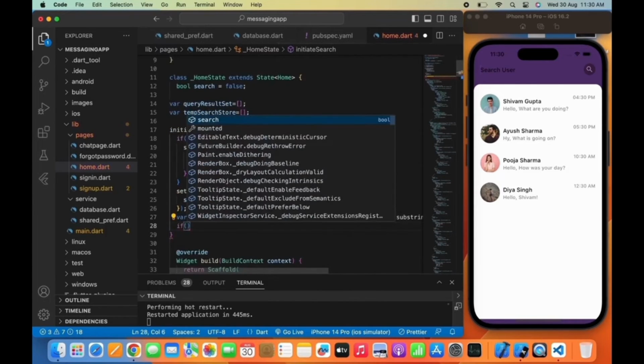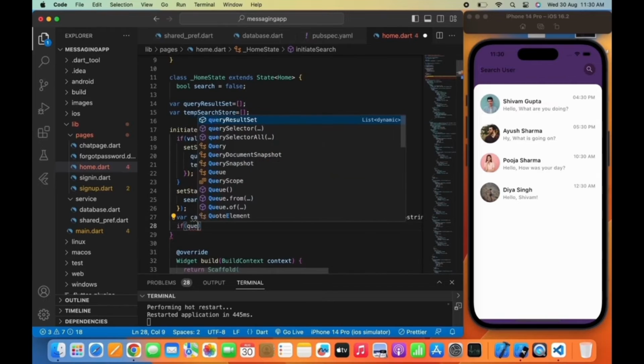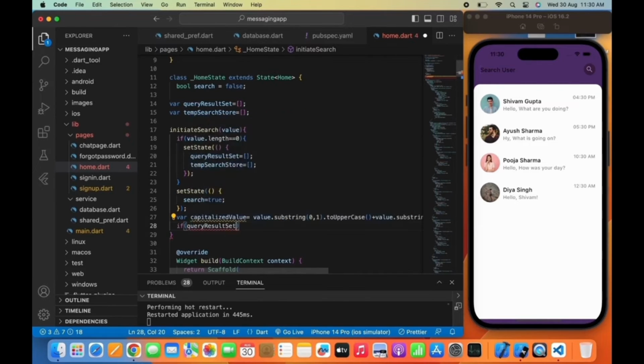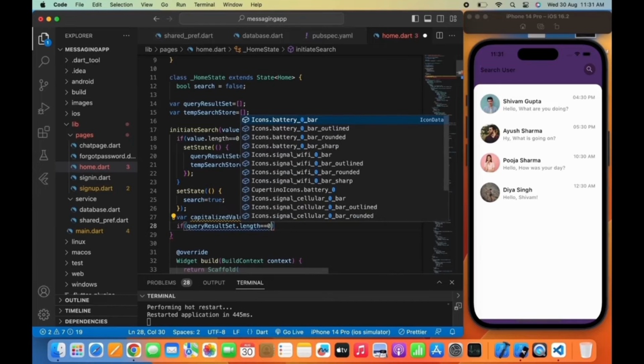For example, if there are two usernames, the first username is Shivam and the second username is Harsh.